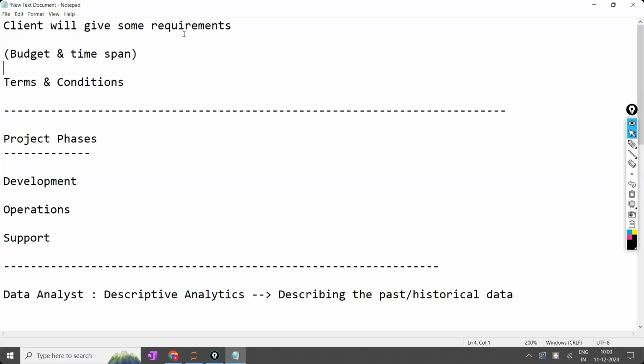Once the client confirms, for example, you are the client, today you have confirmed. SRK, I'm confirming the project to you. With the budget and terms and conditions, everything we are okay with. I'm giving the project to you. The moment you confirm like this, next day morning only we have to start the work because of the time span. So the moment you accept that, we have to start within 1 or 2 days. At the earliest, we have to start the project.